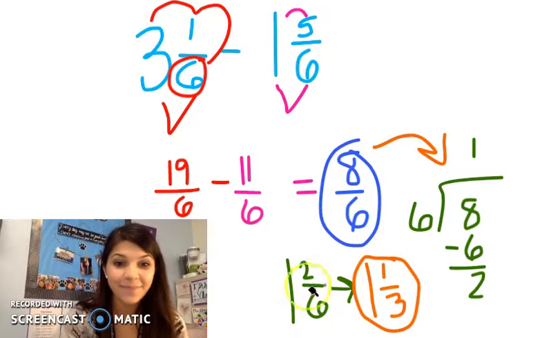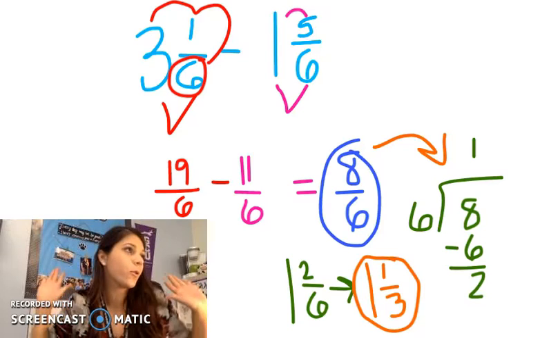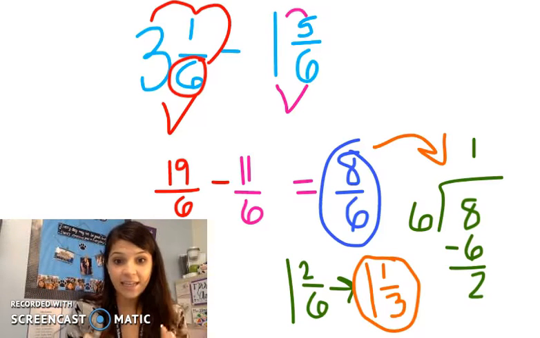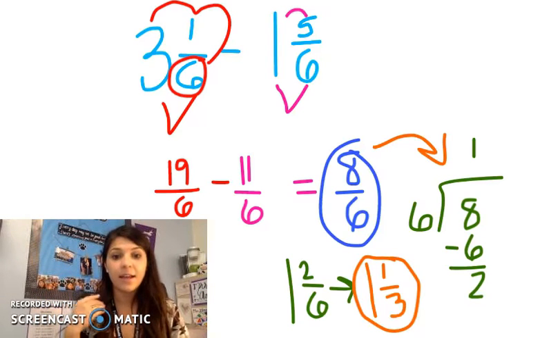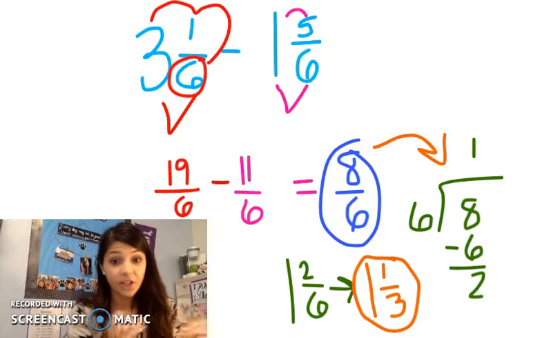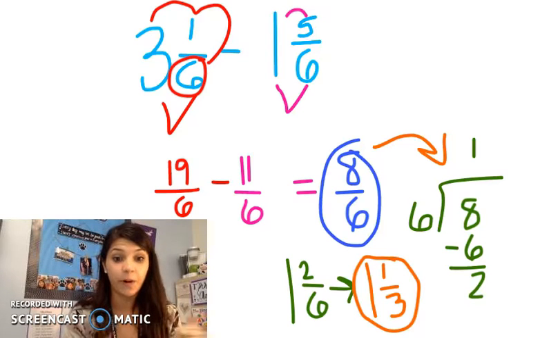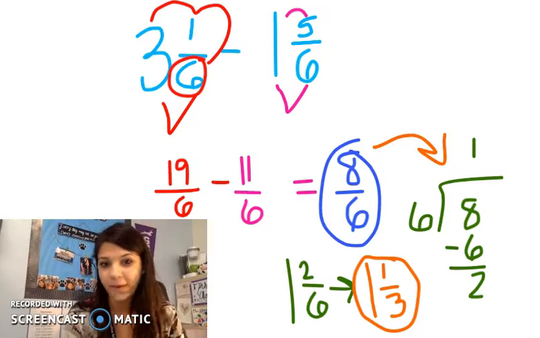So if you got that, give yourself a pat on the back, do a little party in your seat. And if you didn't, that's okay. Shoot me an email and just ask me what steps you're doing wrong. Or sometimes go back and check your work to see if you had a multiplication or addition error somewhere in there, because most of the time that's probably the case.